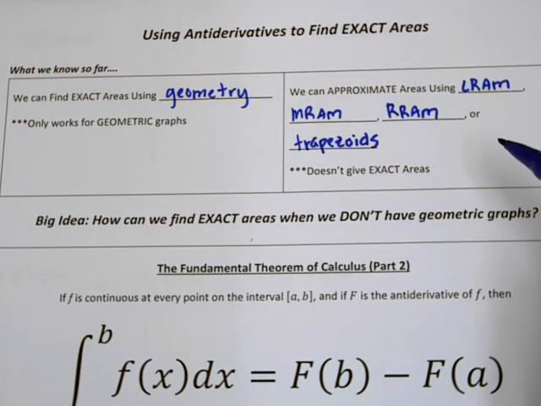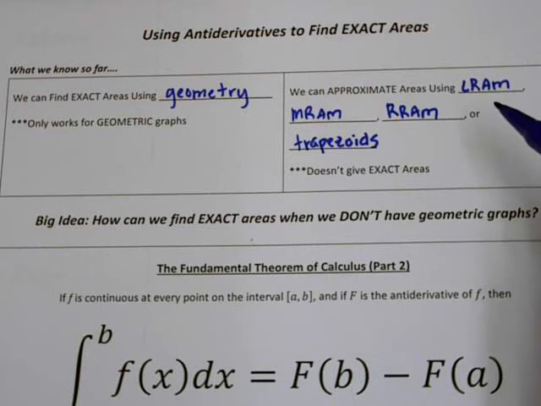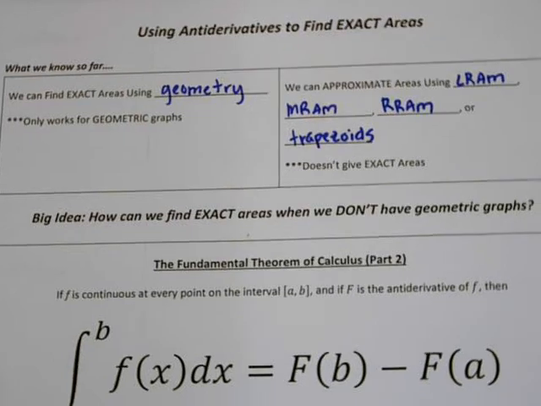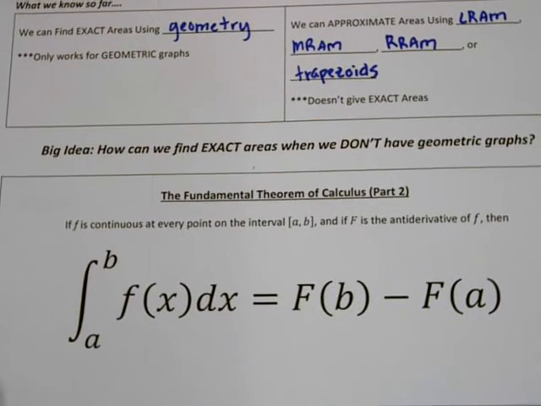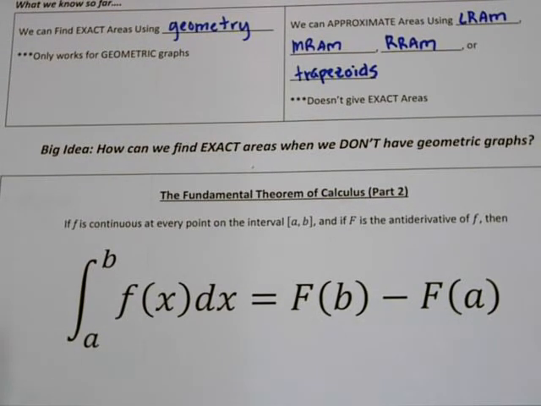Well, now we need to talk about how we find exact areas for any curve. All right, so if we don't have a geometric graph, how do we find these exact areas? And that's what brings us to the fundamental theorem of calculus. So you can tell just by its name, the fundamental theorem, that this is going to be really, really important as we move forward. Okay, this is one of the big ideas of calculus.